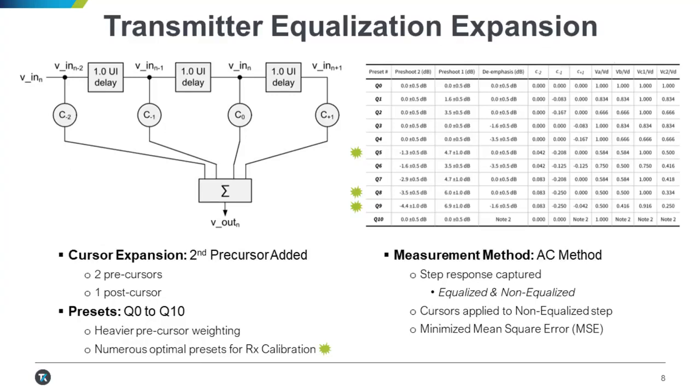And one thing that's exciting and I think a little bit overdue, I'm glad we're looking into this now, is there's a set of presets. These are predefined coefficient settings that are commonly used. That's the intent. They were defined as P0 through P10, preset 0 through preset 10, for the previous data rates, down to Gen 3 at least. And now we're defining them as Q.